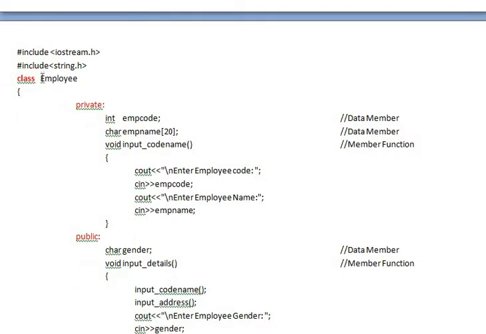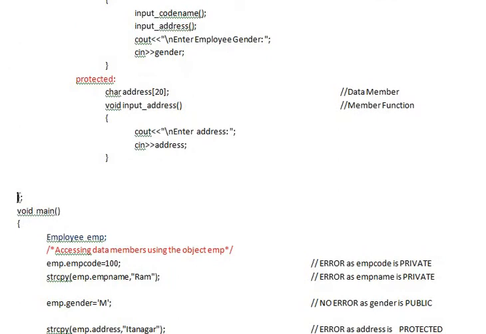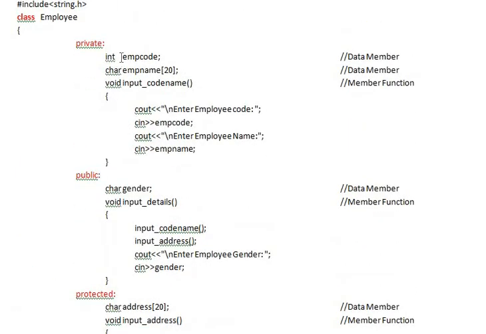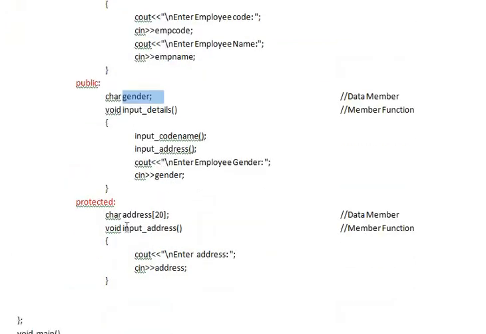A class defined by the name employee has been shown here. Its body part, as represented by the opening and closing parenthesis followed by the semicolon, consists of the data members such as EMP code, EMP name, which are private, gender, which is public, and address, which is protected.